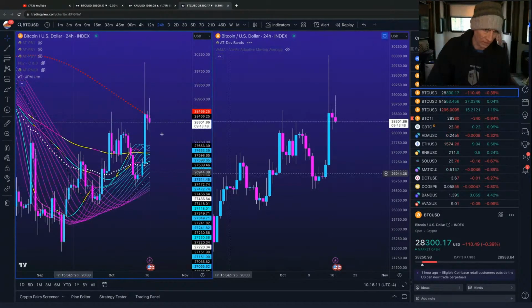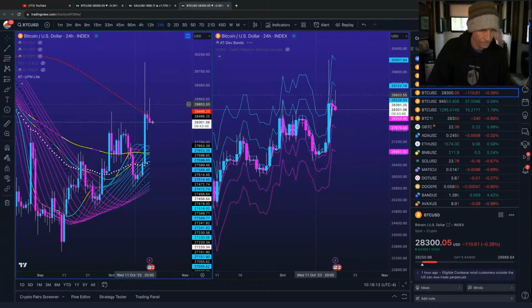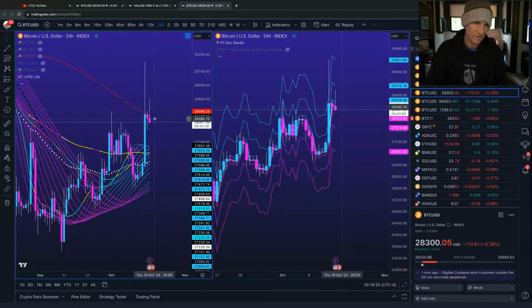Look at Bitcoin on the daily. Look what Bitcoin did at that reverse Fisher, right? You got both these stores of value, Bitcoin and gold, up there right at the daily reverse Fisher. I'd be looking for pullbacks on both, to be honest, at this point.